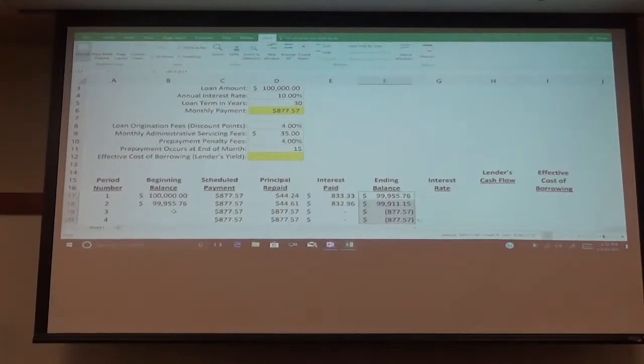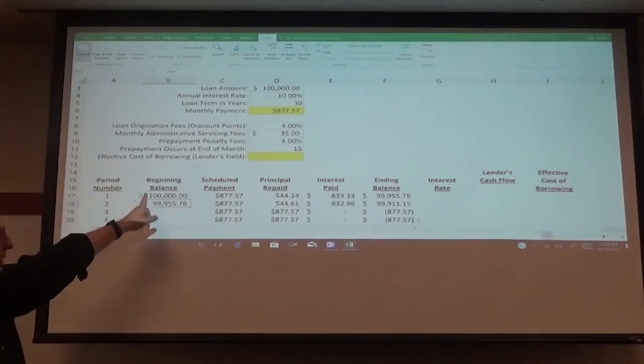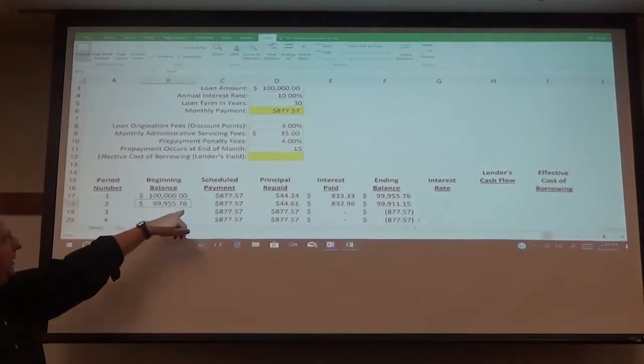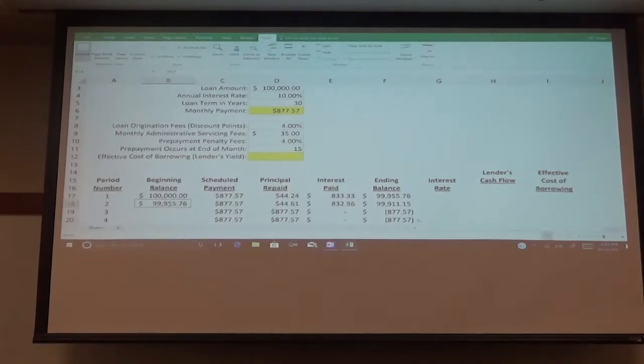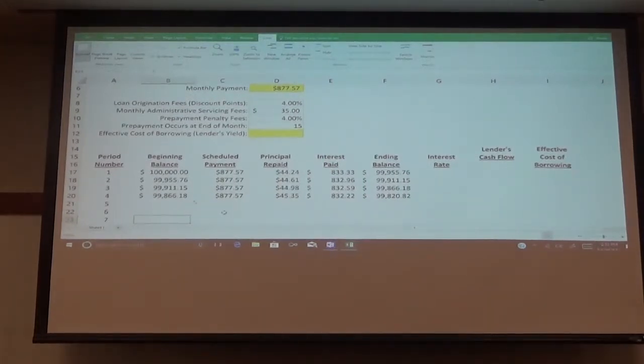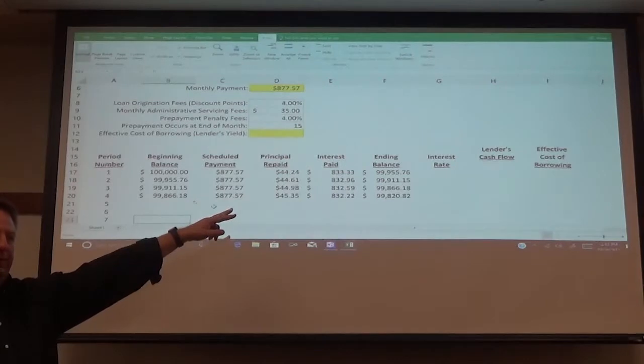Now, because for month number 2 we have already trained it to go over and capture the beginning balance from the previous month, we should be able to just drag that down without having to do any sort of adjustment. So let's copy down a couple of cells. Okay, so now it looks like everything for those first 4 months is good to go. If you did everything that I did and you just copy down for a couple of months, your numbers should match up. If they don't, you did something wrong. You need to figure out what you did.